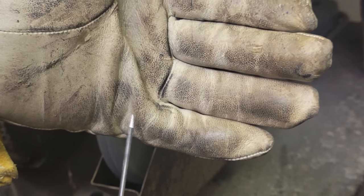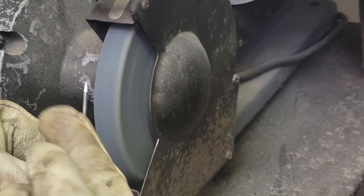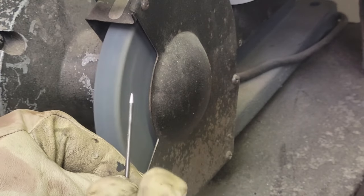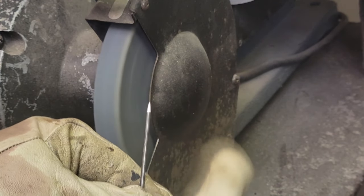That's it. Not bad looking tip right there. You never want to grind it around. You want the lines going up and down, so as the gas comes out, it doesn't start swirling. So you want your grind marks going up and down, not in circles.